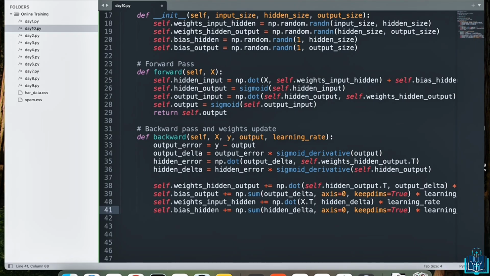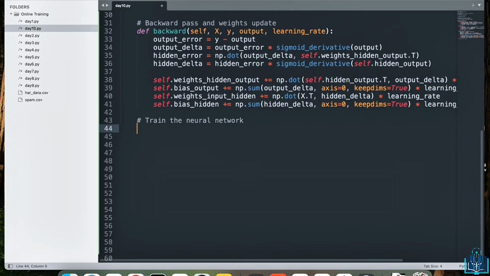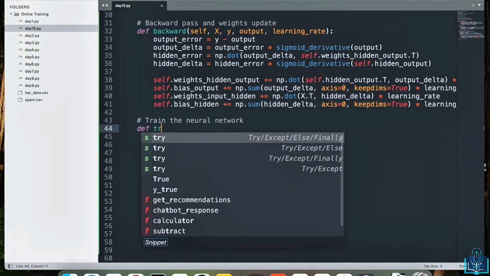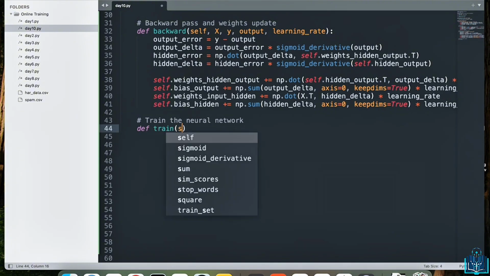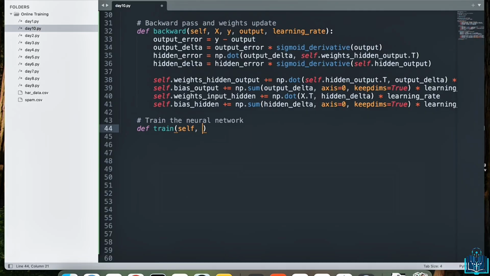Next thing I need to do is train the neural network. I'm going to go here and say train the neural network, and I will move it up and say def train, and the parameters that I'll pass are self, x, y, how many epochs I want to train for, and the learning rate.